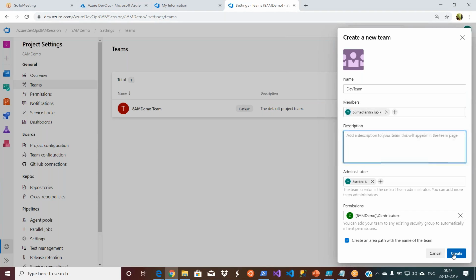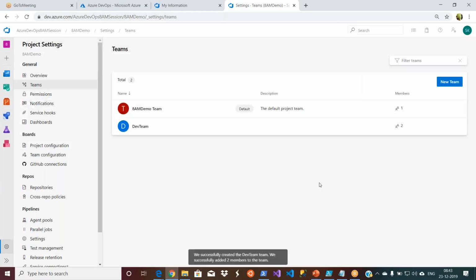So let's go ahead and create. So now a team is being created, and a user is being added. In a similar way, you can go ahead and create your DB teams, etc. For the time being, let's leave it like this because it's the same process. Okay, what else do you need to understand from the project settings?